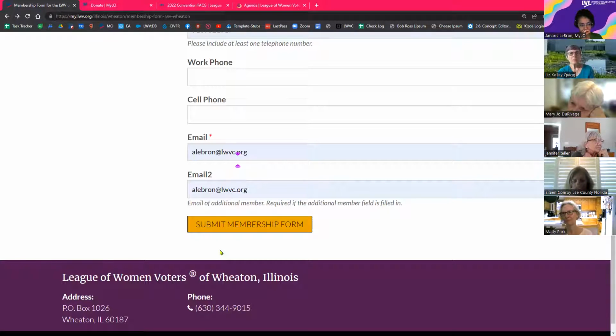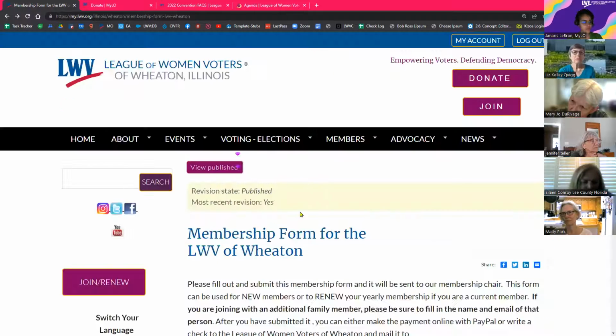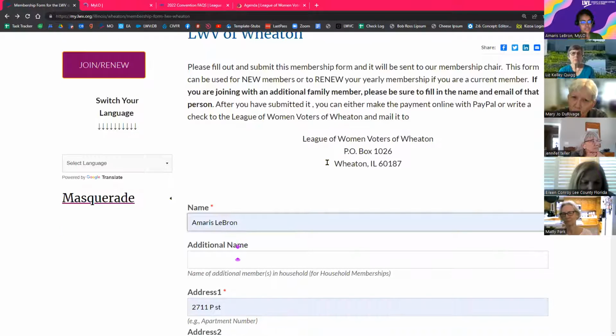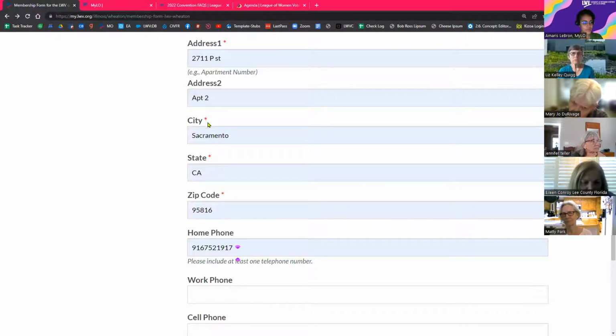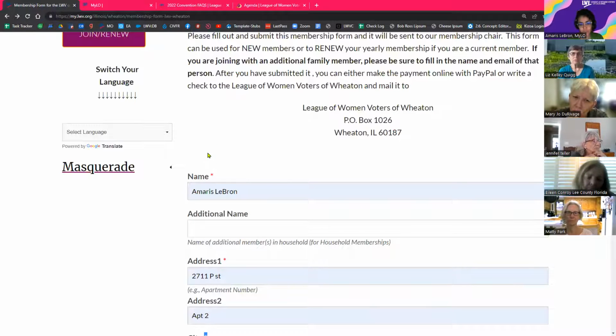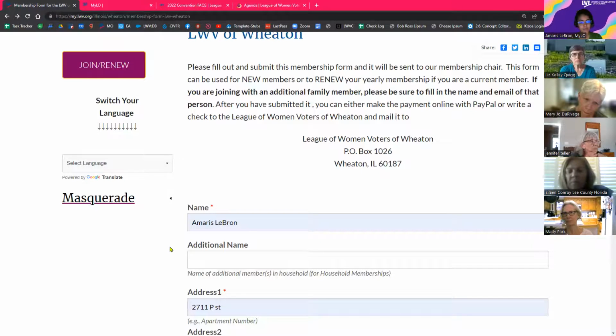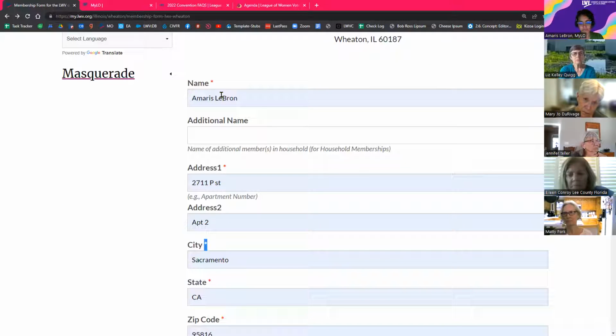I've seen one league have 2 separate forms. That might be a little too much, but if you wanted to just have one form, you can make use of conditionals. And I'm not logged into my own site, but if you use conditionals, you can make it so that some fields are required depending on the situation. So let's say you have the first question of, are you a new member or a returning member? Once they check that they're a new member, then everything that needs to be required is required. If they're checking that they're a returning member, then everything except for probably their name is going to be optional.